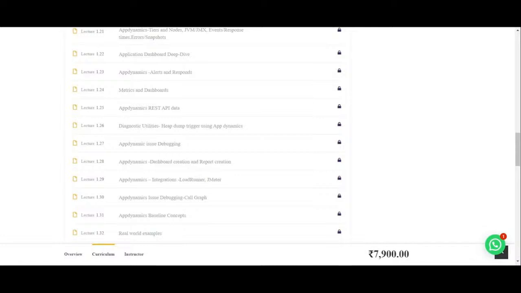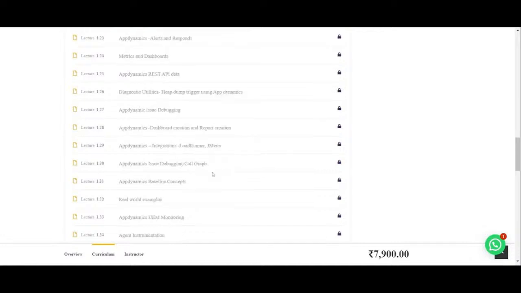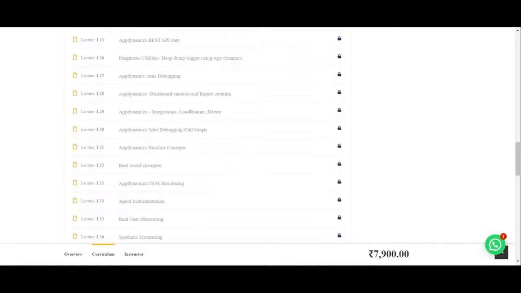And there is one more advantage: we are showing how to integrate AppDynamics with the LoadRunner or JMeter tool, so you can do the transaction trace. When you're running a performance test, this is helpful for performance professionals, wherein when they're running the test from LoadRunner or JMeter, they want to do a transaction trace. When we integrate it, we have a configuration, and when we do that configuration, we can see the transaction traces. And there is something called call graphs in AppDynamics, which we are going to see. Again, that's a small part in AppDynamics, like full call graph, partial call graph, or error call graphs, which helps us do issue debugging again.